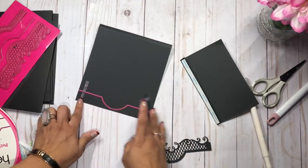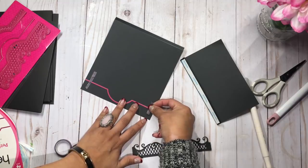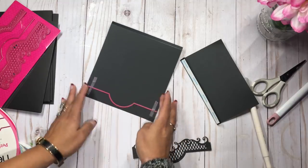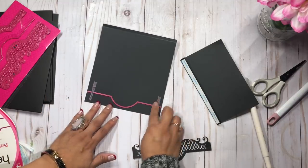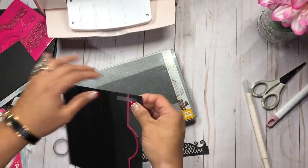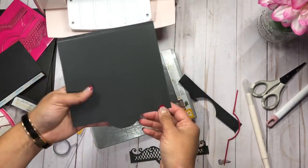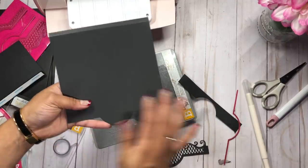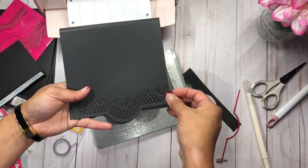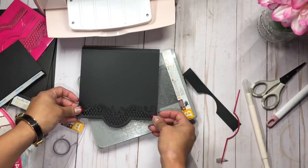And this die measures exactly 6 inches, and this is why I wanted to make my page construction right at 6 inches as well. I'm going to pass this through my die cutter over here, and then when we take this out, take off this washi, see how beautiful it looks. So then we will do the design paper, and this will go right on top over here.